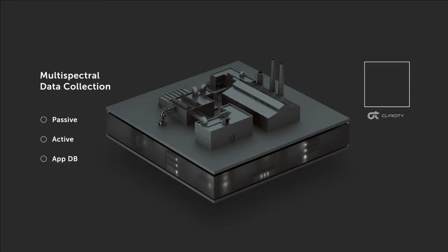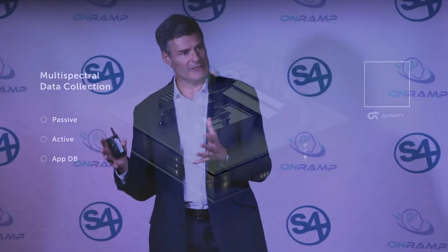But we've introduced, in order to give a complete picture of the OT environment and also address some cost and configuration issues, a couple of other techniques. So we've added active to the kit. To be most accurate, we finally GA'd our active capability. We've had it in production for over 2 years at a couple of large refineries. We were slow and steady, waiting both for market adoption and for perfecting it ourselves before we felt comfortable doing that.